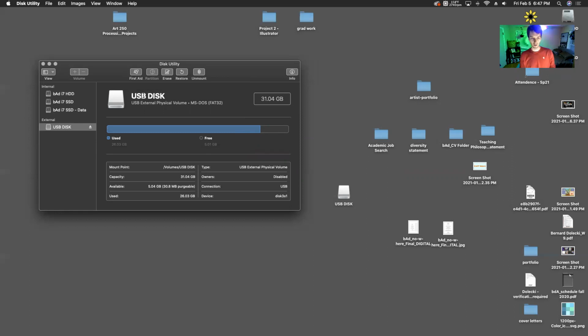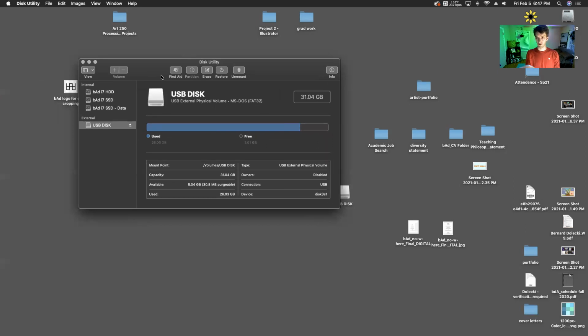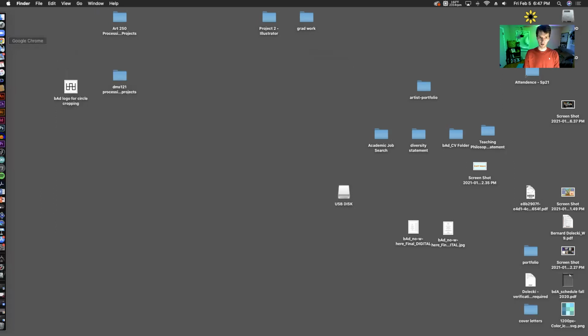But yeah, I wanted to bring this up because it is kind of technical. You don't want to do it if you're not comfortable or familiar with it, but I found so many times over the years that people come to me because they don't know how to do something, and you can do it all right through this Disk Utility. So it might be a little bit too much info for you guys, but I think that's about it. Oh, how about a quick tip at the very end here?